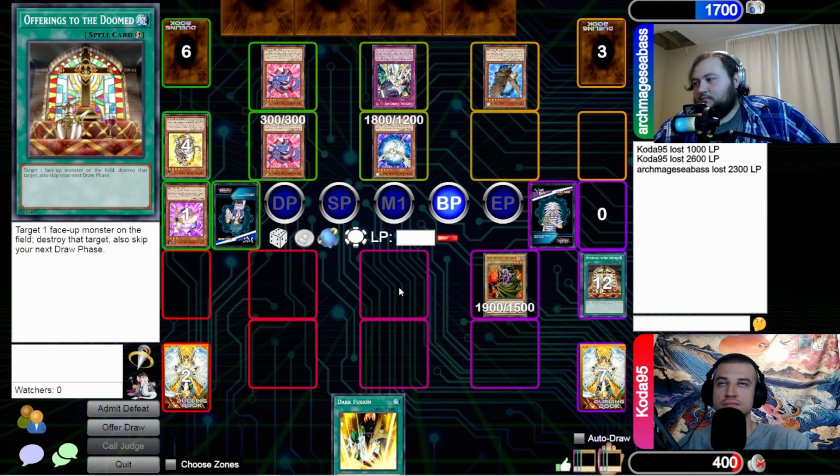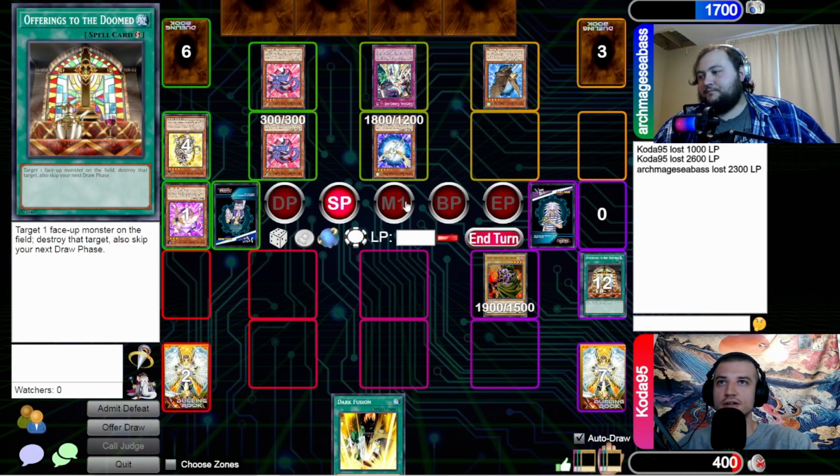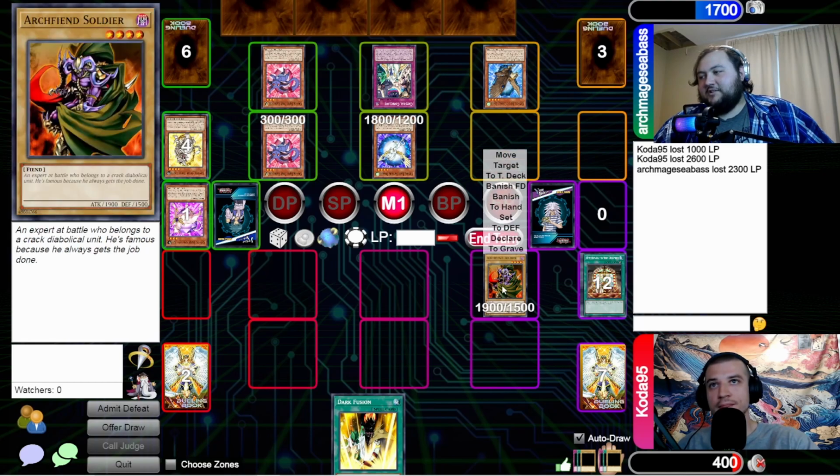I'll pass there. Okay. Anything on standby? Nope. All right, I'll go to main. I mean, you can see my whole field, so. Well, I mean, you have a trap card. Well, I can't use it right now.